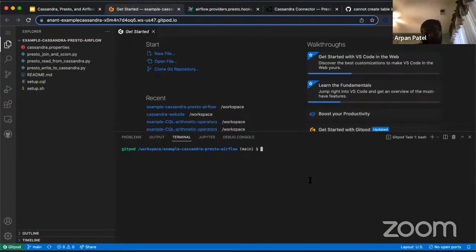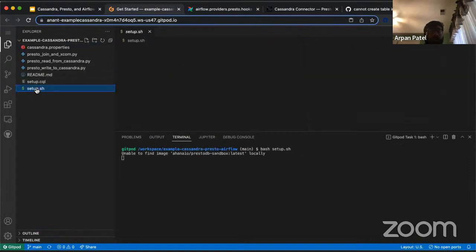So what we're going to do first is switch tabs here and run our setup script. A lot of this, if you were on our previous talk for Presto and Airflow for Data Engineers Lunch, is all the same up until we get to the DAG sections, which are going to be a little bit different. But for the most part, if you were here for that talk, it's going to be a similar process.